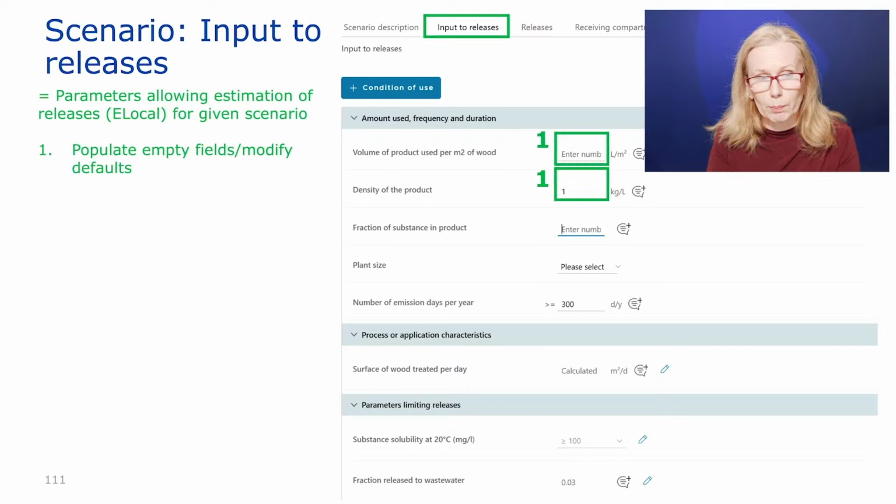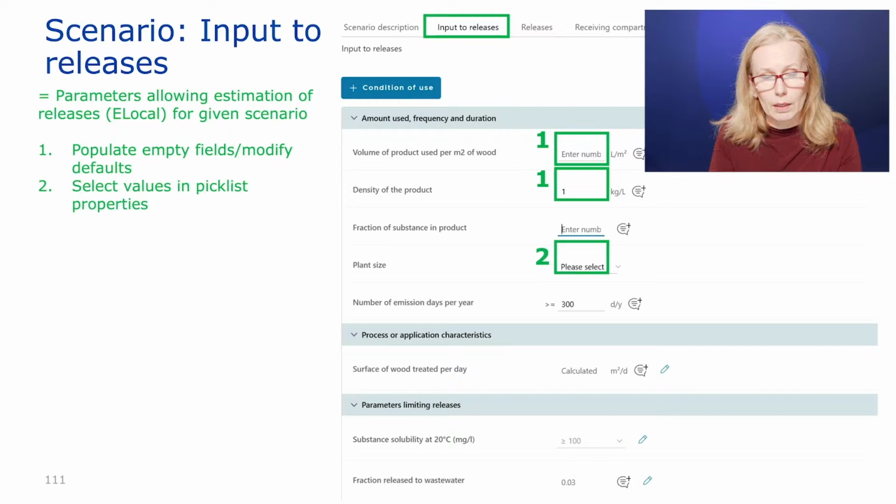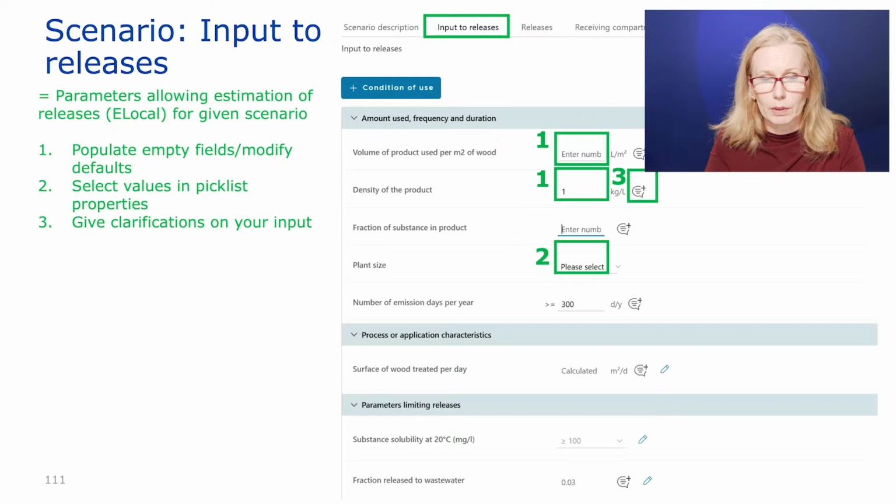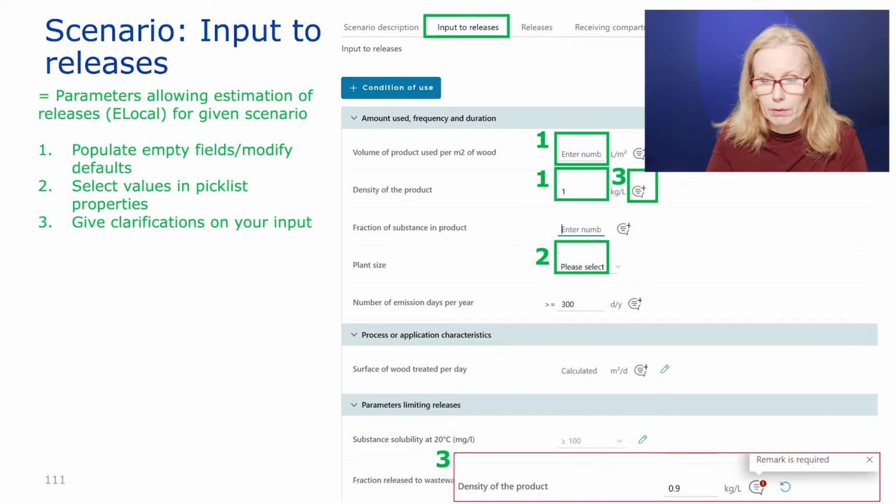Here the user would populate empty fields and modify defaults. He or she would select values in picklist properties and give clarifications on his or her input. This might be in particular of relevance in cases where the defaults are being changed.